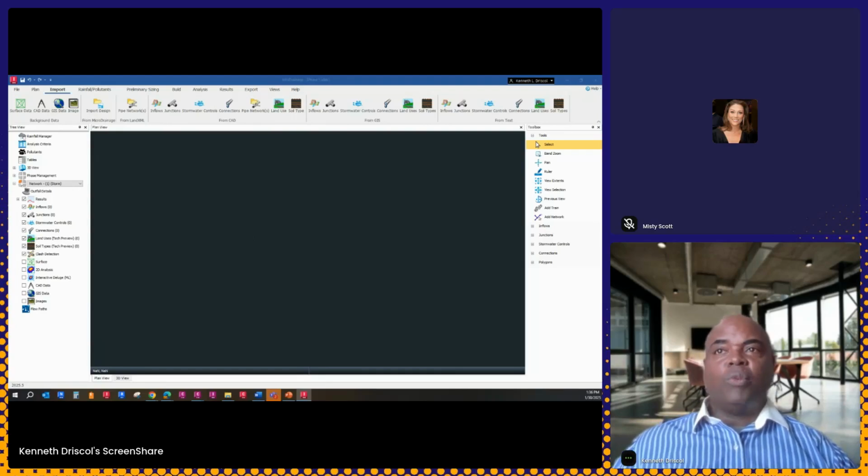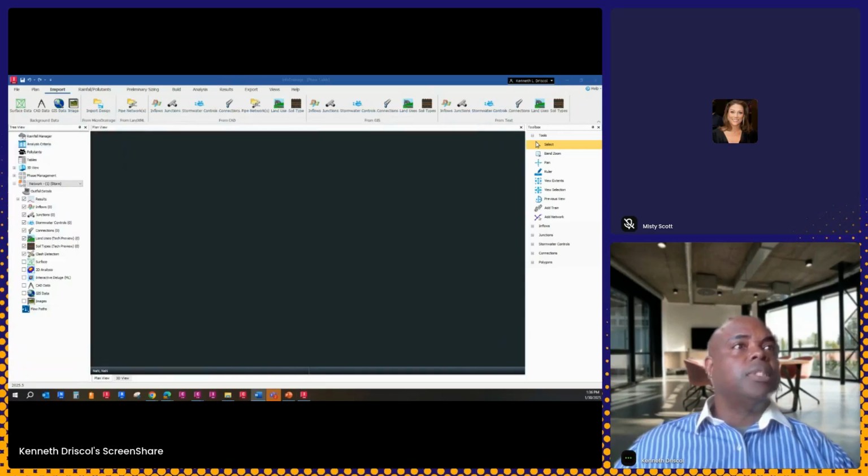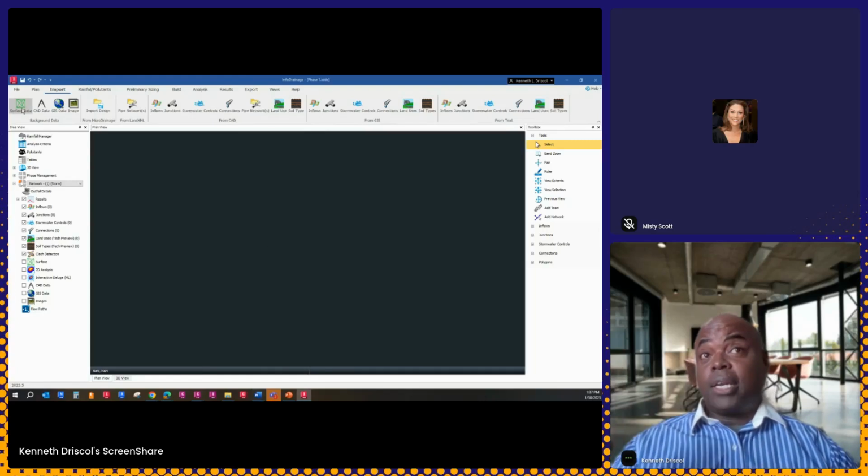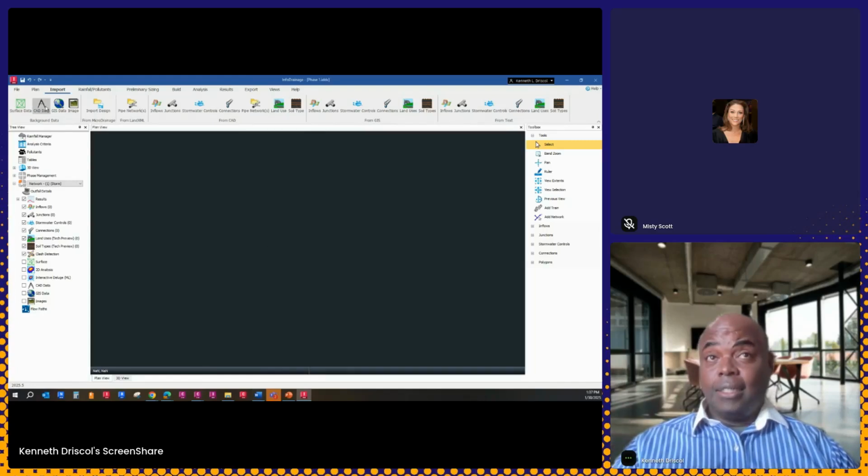So one of the things I wanted to be able to do, let's move this out the way. We got a couple things going on here, is with InfoDrainage, you can bring in a surface from Civil 3D. You can bring in CAD data from Civil 3D. You can bring in GIS data from Civil 3D. You also can bring in aerial imagery.